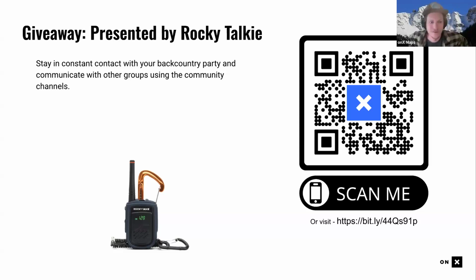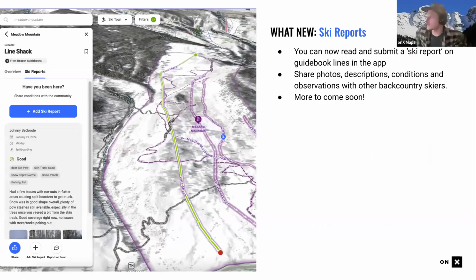Cool. So what's new at onX Backcountry? We added a new feature fairly recently that I'm pretty excited about. Within all the routes in our app, you can now add what we call a ski report into the app. And I'll try to remember to show this in action.